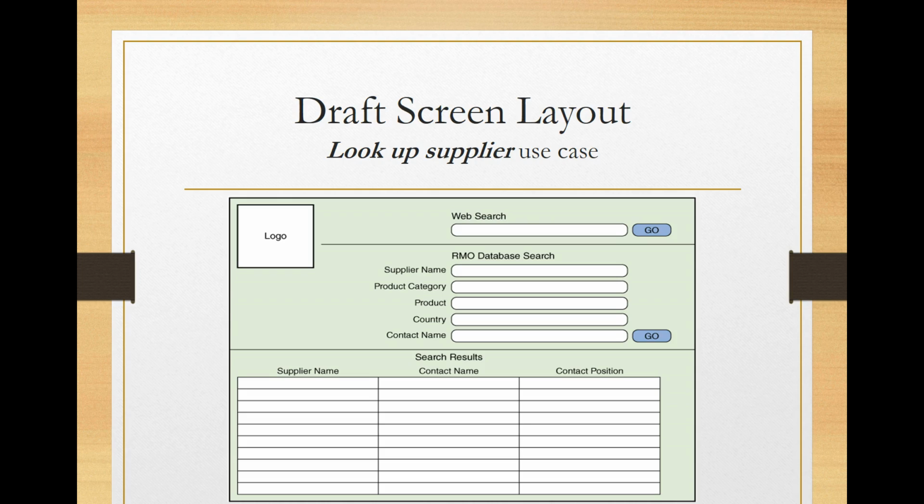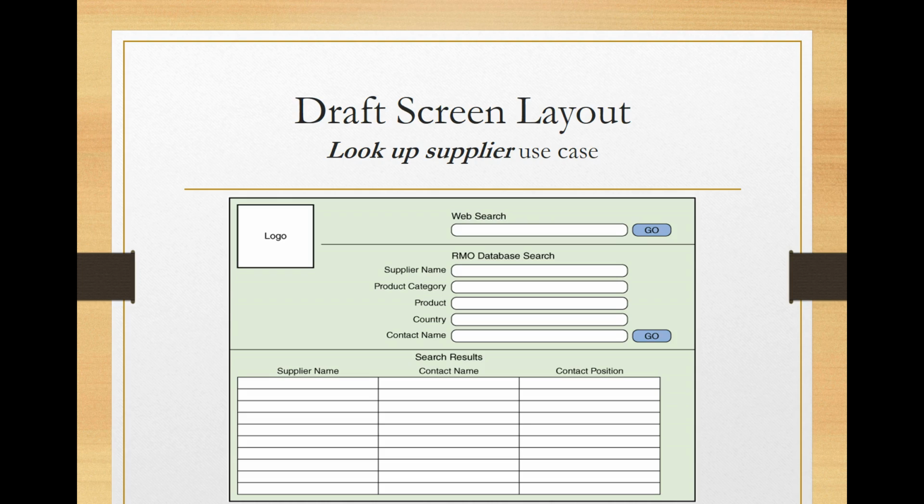So this is just a draft of what that screen might look like that they're looking at. Pretty generic. We have our company logo. We have a web search. Maybe they can search on different ideas. And in fact, when I go into my PSC, it looks kind of somewhat like that, doesn't it? We can search on classes by day, date, time. So this is just a generic system.